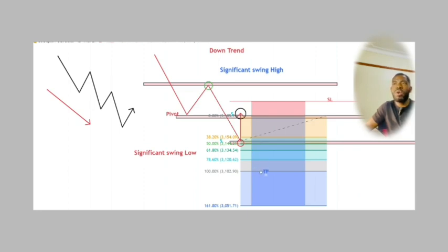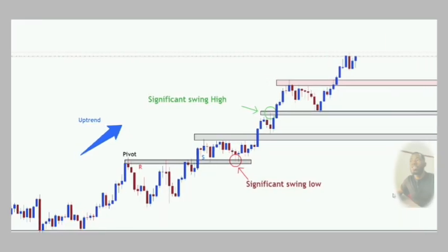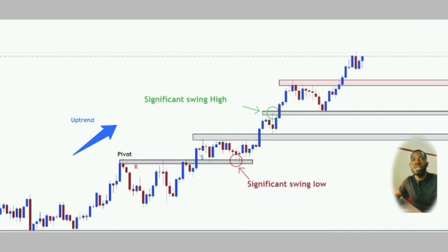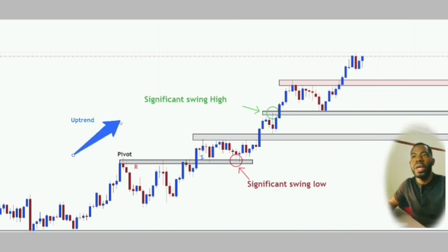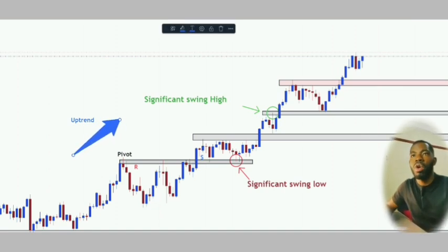The next part, I'm going to be showing you on the real chart how this plays out. So now in this gold chart example, in a bullish trend, an uptrend, we can see clearly that the price is rallying all the way to the upside. As I've already marked out, this was previously resistance over here, and then here it turned to support. So this becomes a very important pivot area. We also have a significant swing low here.